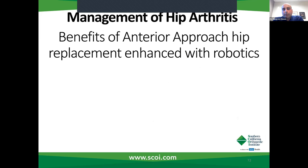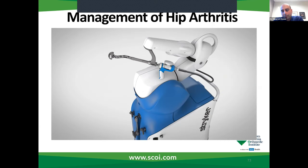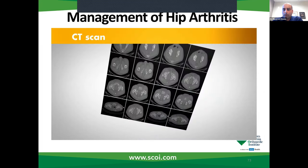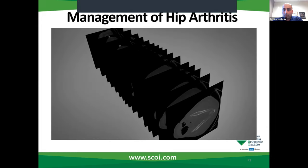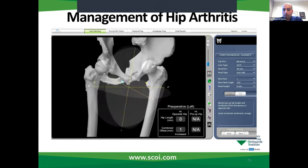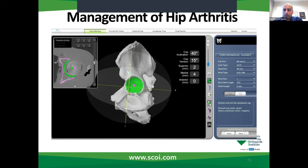The anterior approach coupled with robotics really makes the hip operation a lot more successful and makes it a lot easier to ensure patients have the best possible outcome. Here's how the MAKO system works: it begins with a CT scan of the hip joint — a series of x-rays taken at different angles that help surgeons see things they can't typically see with an x-ray alone. The CT scan data is used to generate a 3D virtual model of the patient's unique anatomy, which is loaded into the MAKO system software and used to create a personalized preoperative plan.